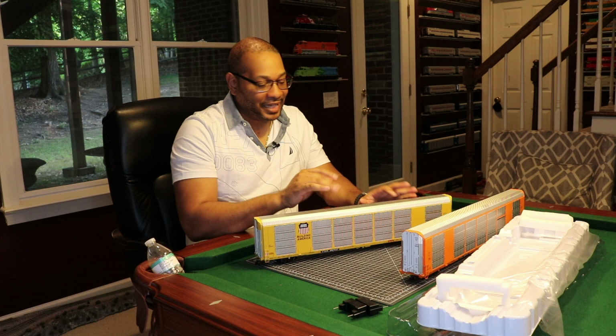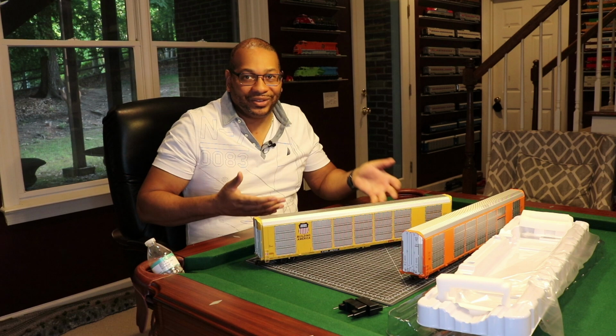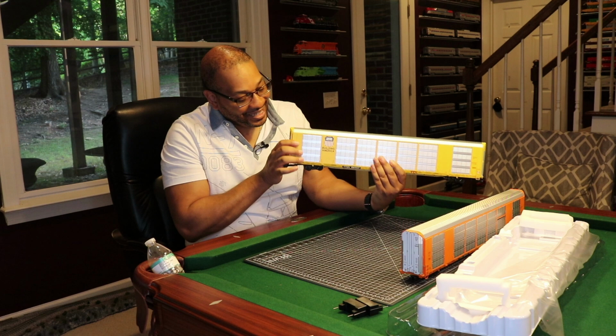autoracks. When you see an autorack train, you don't just see like five of them, right? You have autorack trains that have like 60 of these cars. So it's not terrible that I decided to get myself quite a few of them, right? Gotta keep it prototypical. But these are just absolutely incredible.